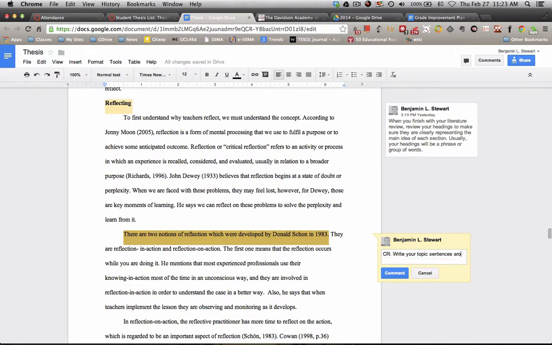That would be like my claim. Think of every topic sentence as a claim, and a claim is debatable. A claim is not something that's obvious. A claim is either true or false. It has two perspectives. It can be something that people believe in and other people don't believe in.